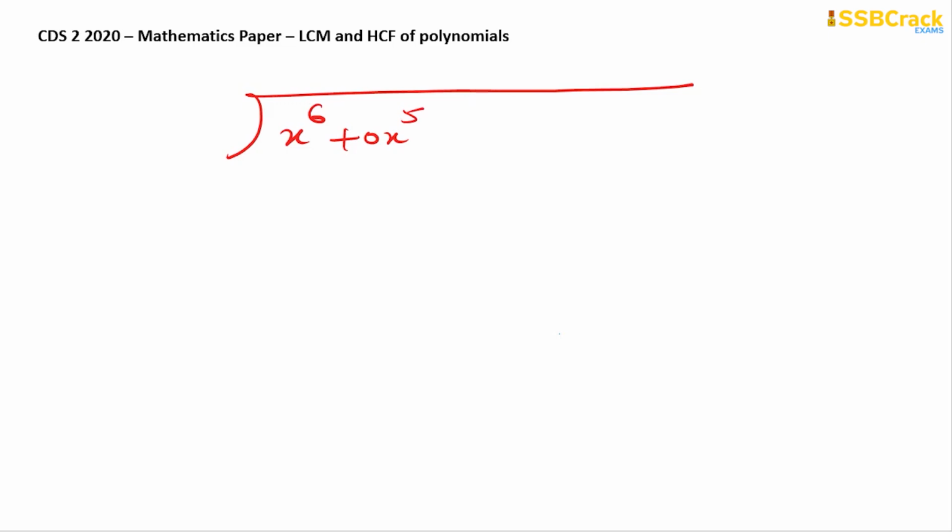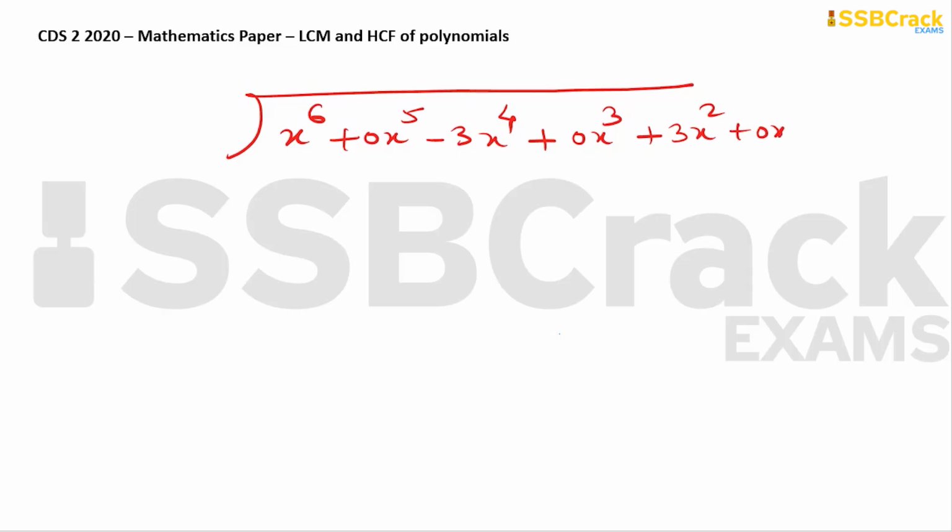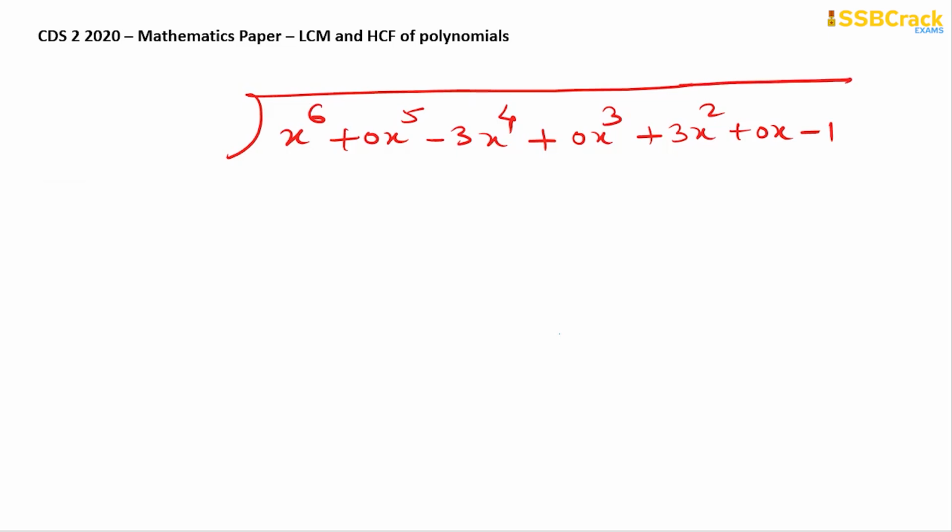Then we have the power 4 term, so minus 3 x to the power 4. Then the cube term is missing, so plus 0 x cube. Then the square term is given, 3x square in plus, and minus 1 they have given, so I would write 0x and then minus 1, just for the convenience of the division process, because we might get these missing power terms in the process of division. So you better take this dividend polynomial with the coefficient 0. And what is the divisor polynomial? It's the lower degree polynomial, that's x cube plus 3x square plus 3x plus 1 provided in the question. So let's begin the process now.